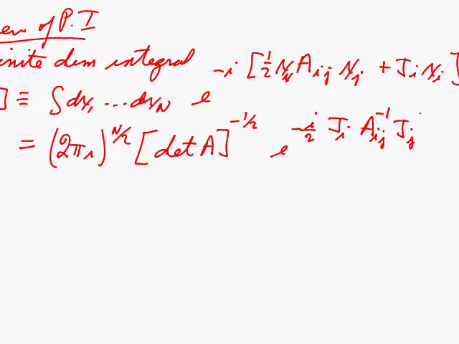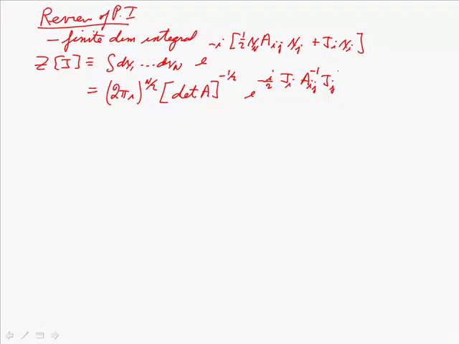The way you do it, just to remind you, is you can diagonalize the matrix A. That turns into the product of eigenvalues when you do the Gaussian integral. The inverse is just the inverse of the eigenvalues, and then you go back to your original basis, and this is then true in any basis. So there's our basic Gaussian integral.